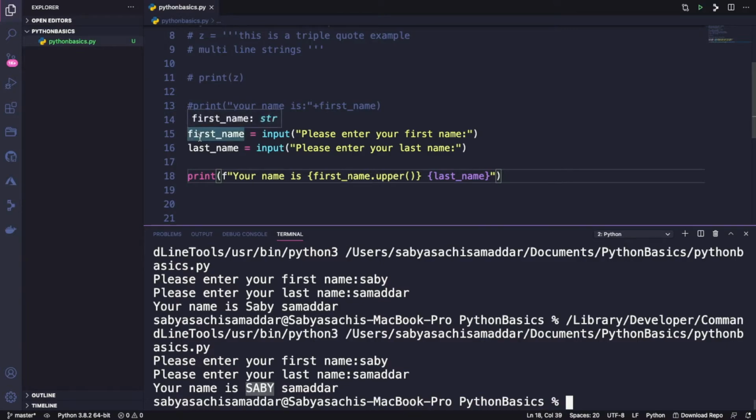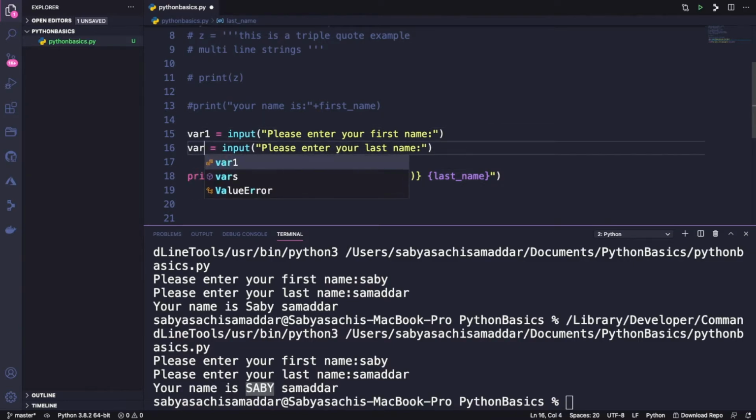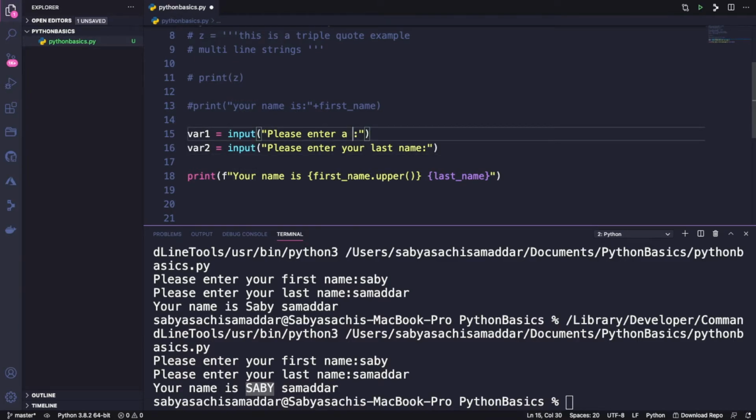Let us see now the numeric data types in Python. Let me update this with some variables, var1 and var2, and let me have some numbers now. Please enter a number. Please enter the second number. Whatever it comes, I'm going to add those two numbers.